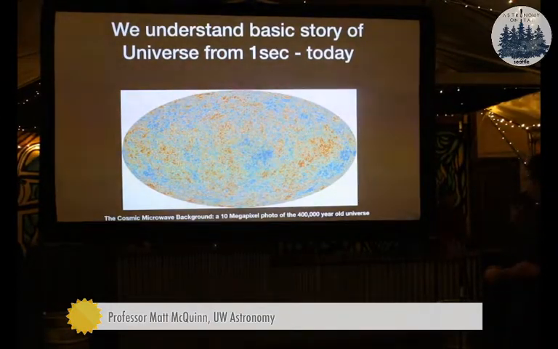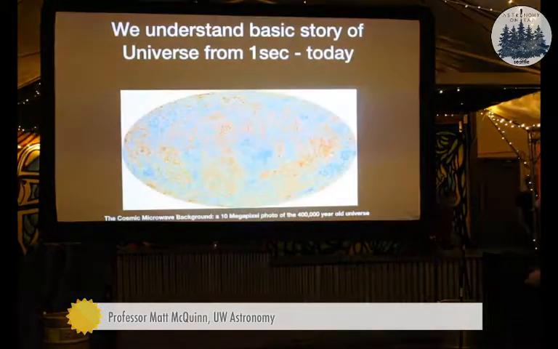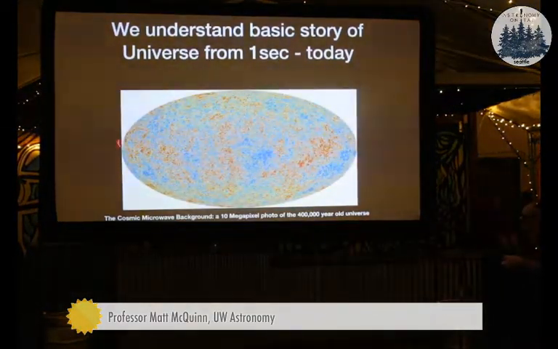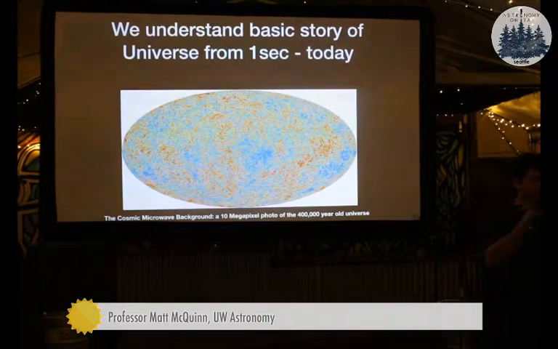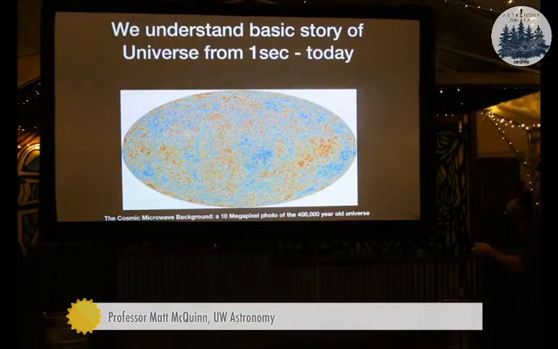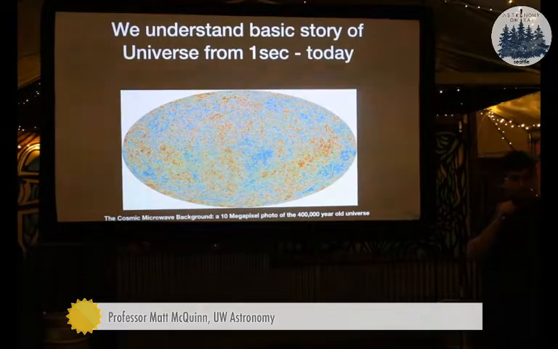And so we've taken a picture of this, because the cosmologists have really studied this radiation. So you look in different directions, and this is what it looks like. This is a 2D projection of this cosmic microwave background. This projection is very similar to if you took the globe, the Earth is a sphere, and if I made a 2D projection, the Americas would be here, and Europe and Asia here, and Africa there. And you could turn that around. You can look out at the sky and look at different angles, and this is what you see. So this is, again, just a 2D projection of a spherical surface.